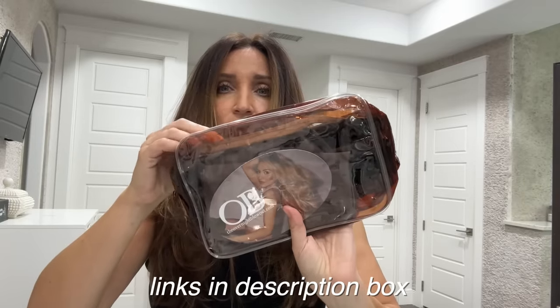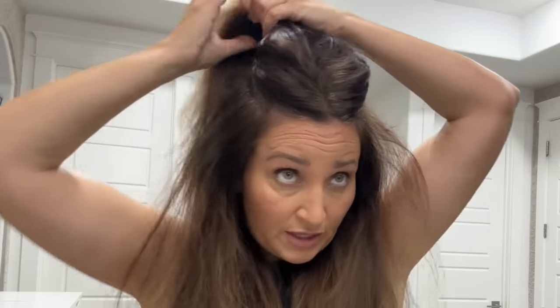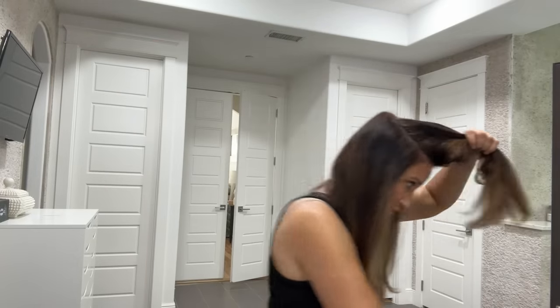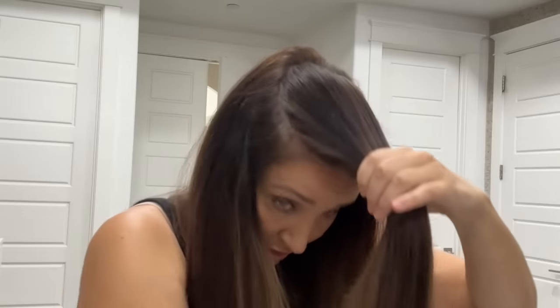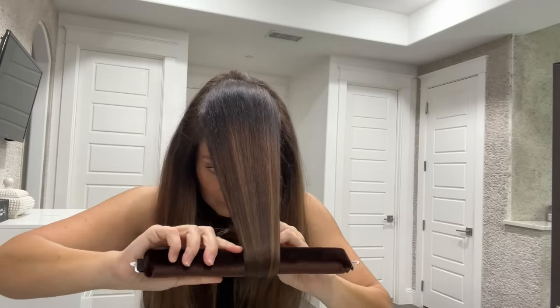Here I have the overnight curls kit. I got the brown, three rollers, and the velvet scarf. It does have the hook and eye at the end. In her video, I watched her direction — she said she just kind of takes the crown section and brushes and rolls all of that forward. We're gonna take a roller and roll it up on the ends. I do have layers so I may have to do a little scoop up here. She said pull it down and then kind of scoop it up and clip it. Like that — it was easy to do, it actually looks pretty smooth. So far so good.